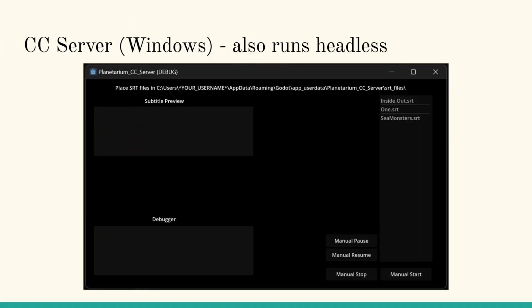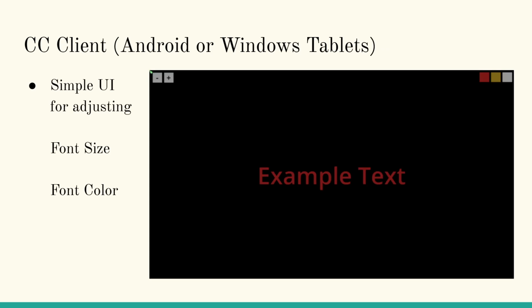This is what the server looks like. If you choose to leave it open, the server side is fairly ugly because it doesn't need to be very pretty. So it shows you the subtitle files that are available to you, and it gives you a little printout of some things that are happening. It's pretty basic. But the client side looks a little bit prettier.